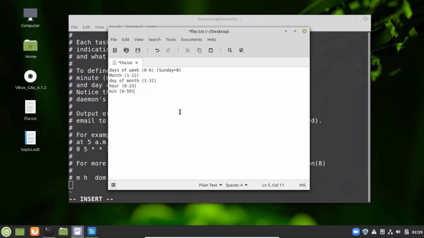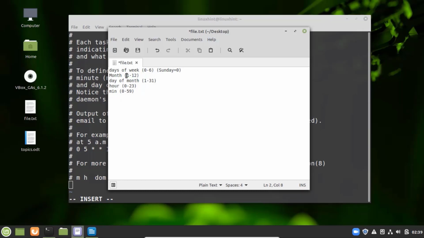So here is some information about the crontab. When you have to define the days of the week, you have to write 0 to 6, where Sunday is represented by 0, and respectively for Monday we will write 1, for Tuesday we will write 2, for Wednesday we will write 3, and so on. When you have to define the month, then you have to write 1 to 12, where 1 is for January and 12 is essentially for December.